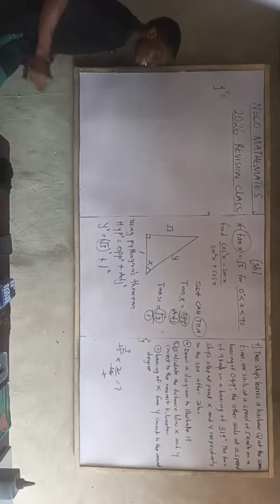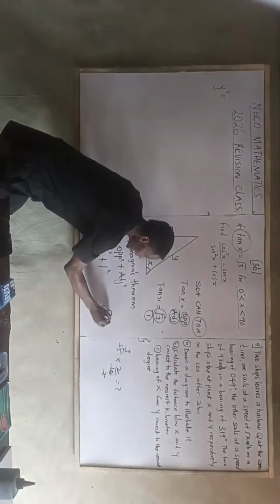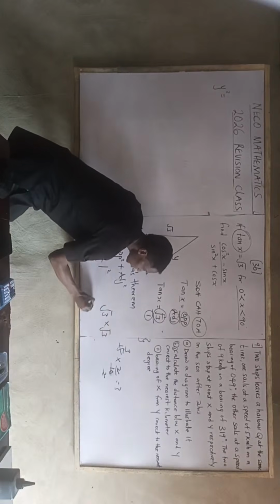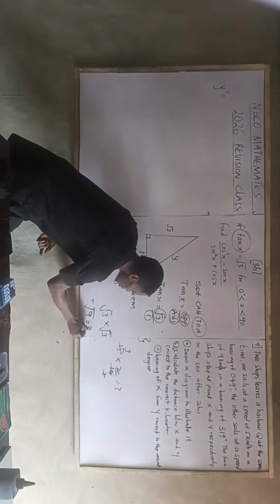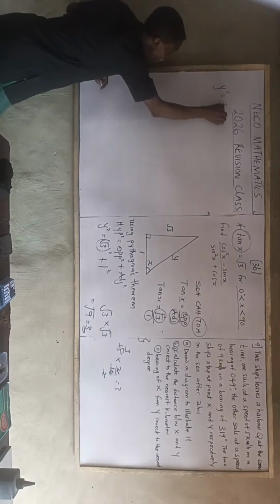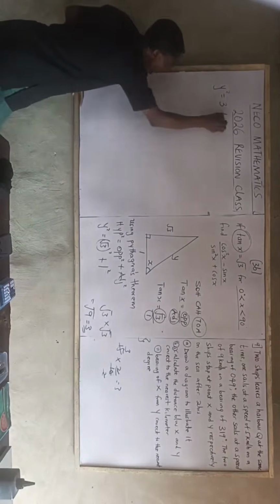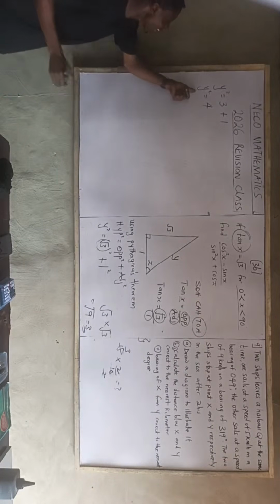So how do we go about this? We've got y squared. Of course, you know this in your surd analysis. Root 3 times root 3 gives us root 9, and of course, root 9 is a perfect square that gives back 3. So here we've got root 3 squared to be 3 itself, plus 1 squared to be 1. So here, y squared equals what? 4.